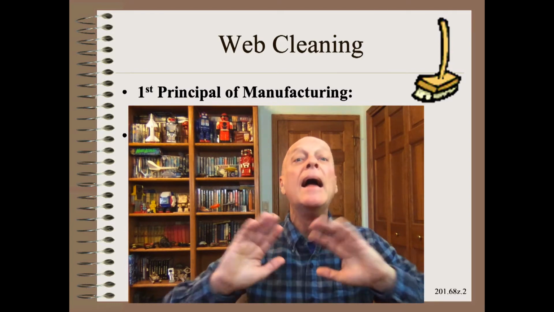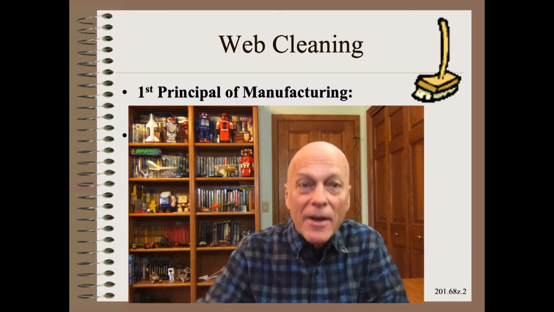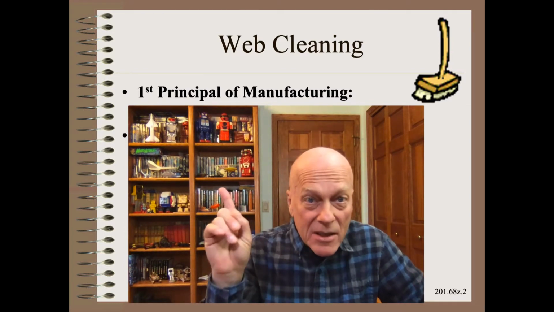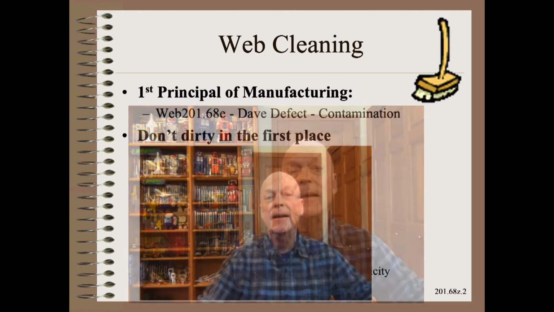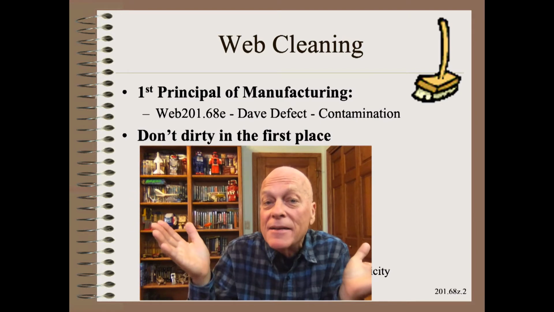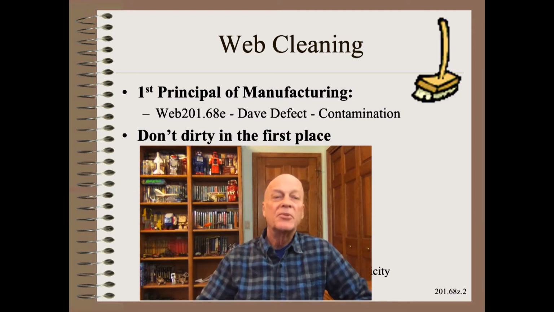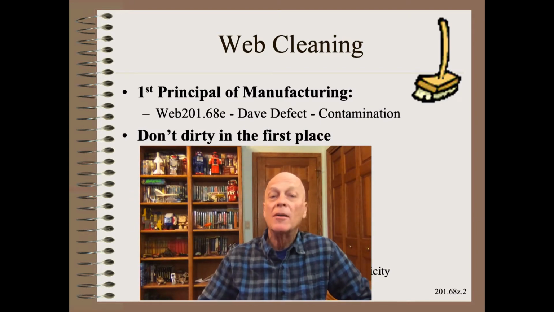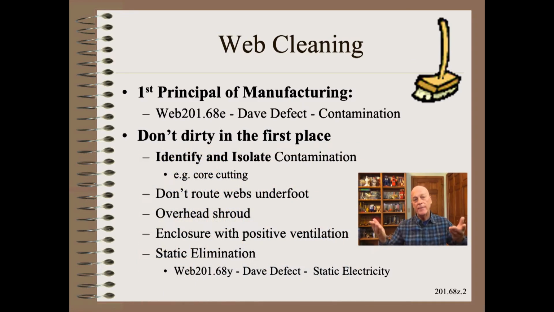Before we ever consider cleaning, we need to consider the first principle of manufacturing, and that is to not create messes in the first place. We covered that subject in detail in Web201.68, so we do not need to detail that here. In summary, that would begin by identifying and isolating the sources of contamination.